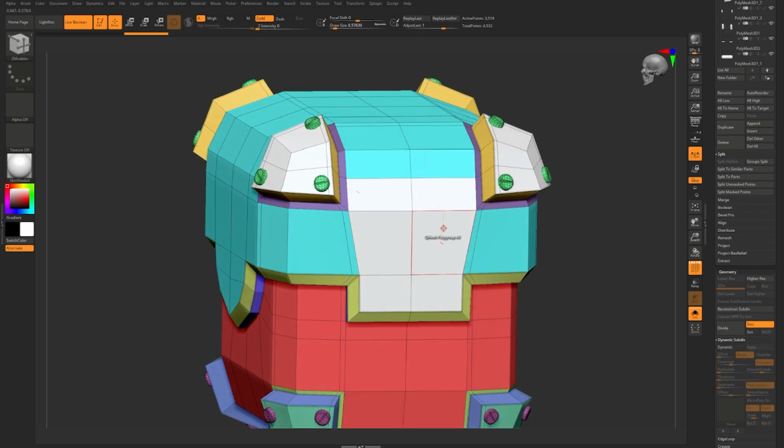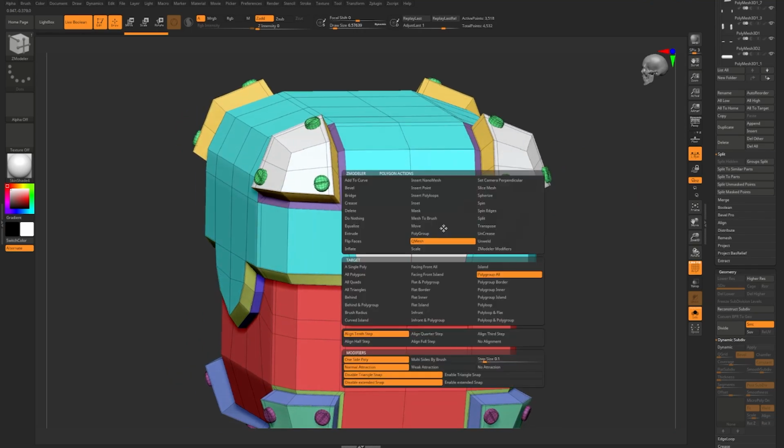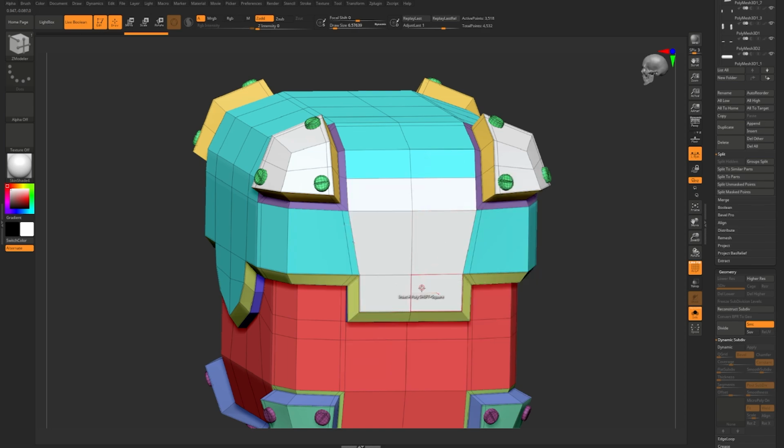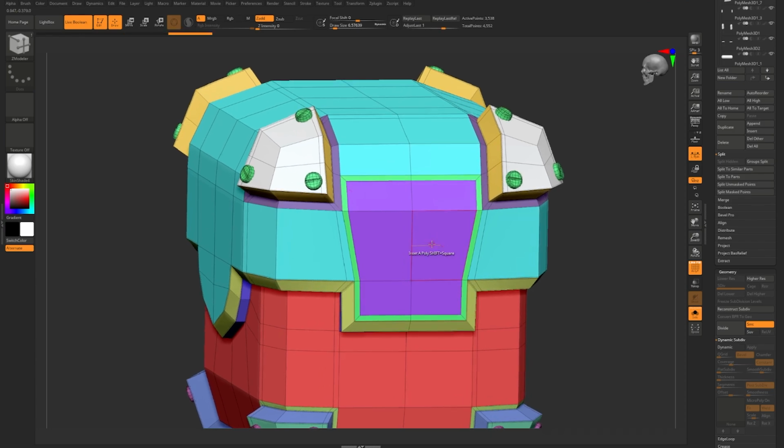Then on the face, hit space, Inset, and for this specific case just choose Single Poly because we have selected one by one. Click and drag to inset more or less like this. I think this is okay.